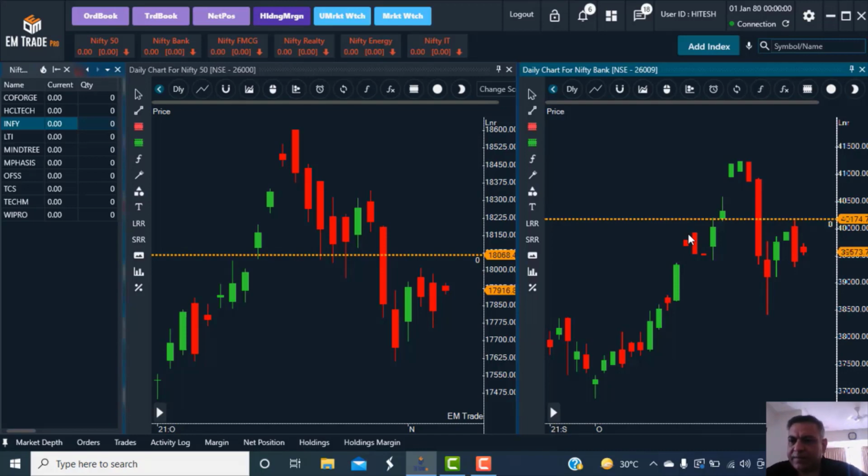But when this up move happens, keep a watch on the Bollinger Band on Nifty, and plus the pivot high, or what we call the swing high on Bank Nifty. And it's oversold on the short term, so we can expect a move up there. But for us to expect whether this move will go all the way up till here, or it needs more consolidation, the answer lies in Nifty closing above the 20 DMA or the middle band, and Bank Nifty closing above 40,200 odd levels. Still, that has not happened.